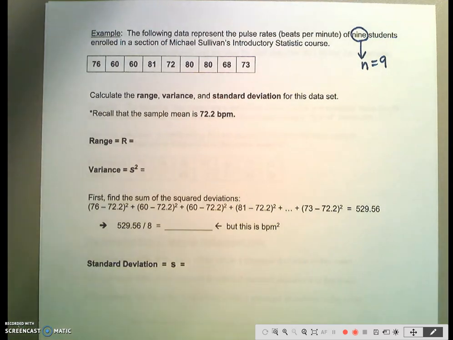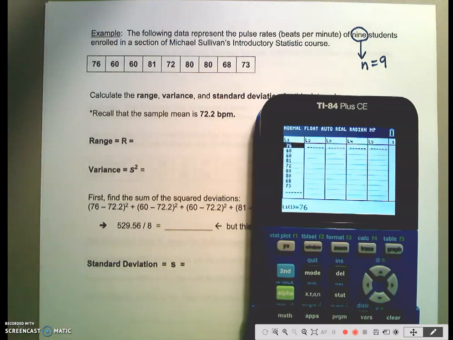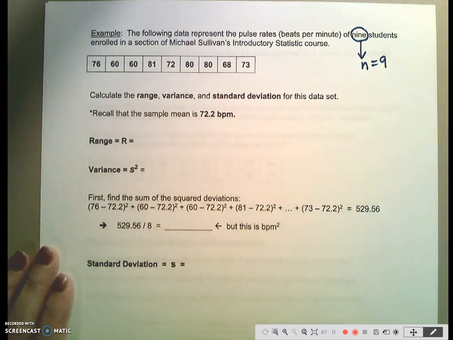And we had all this data in the calculator before, so hopefully you still have it in there. Go to Stat, Edit, and you should still have the data in there from before. If not, pause the video and put it in there. And just like before, we did mean, median, mode, and then I showed you how to get those on the calculator. We're going to do the same thing here. We're going to do range, variance, and standard deviation, and then I'm going to show you with the little square at the bottom of the page how we get these off the calculator.